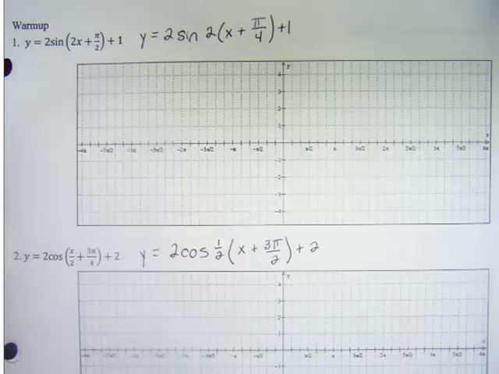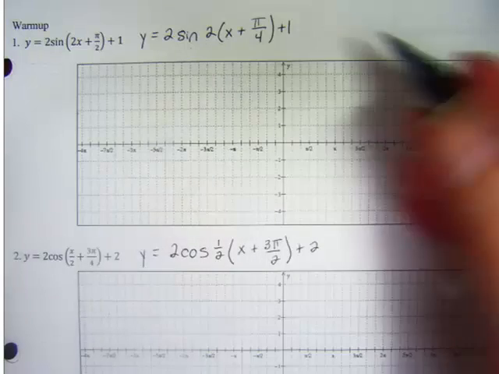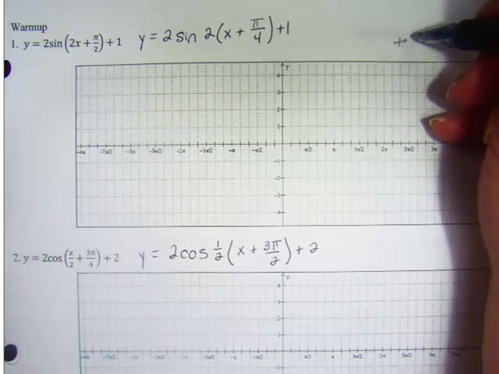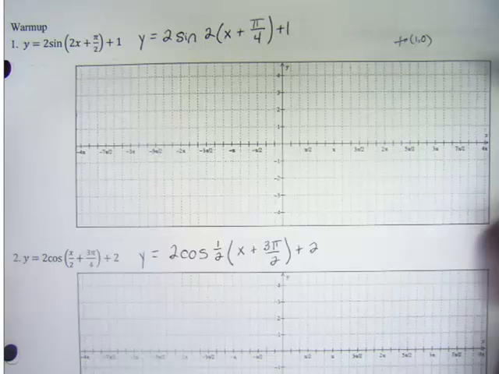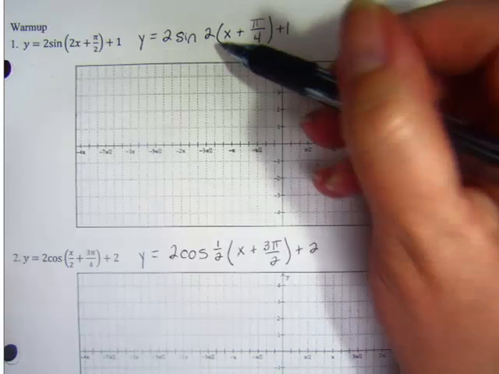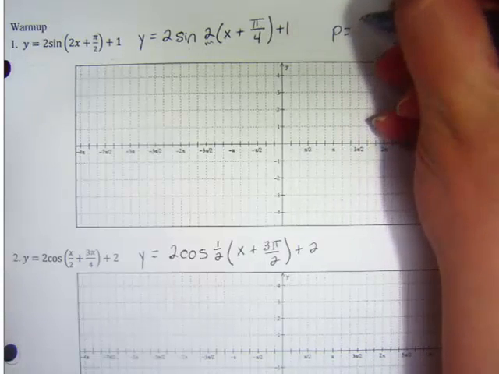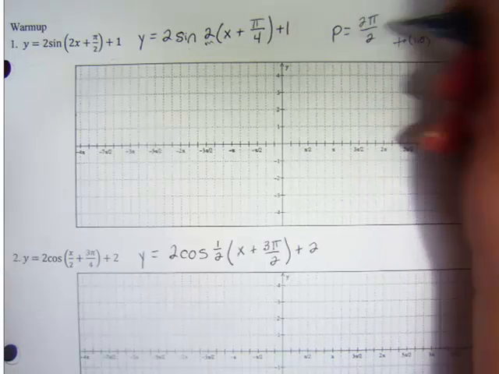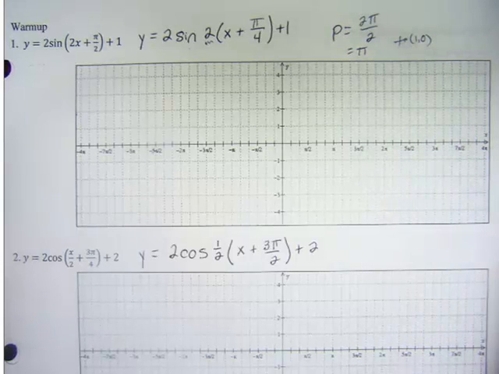So we're going to start with the first one. The first one is a sine graph. When I take a look at this coordinate point, that point's 1, 0, so therefore sine starts at 0. Now, what I see here is my b value is 2, which means my period is 2 pi over 2. So my period is going to be pi. So start to start is going to be pi.